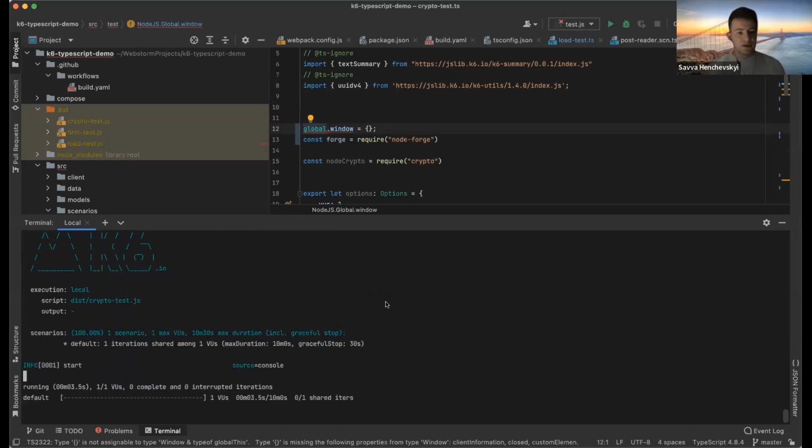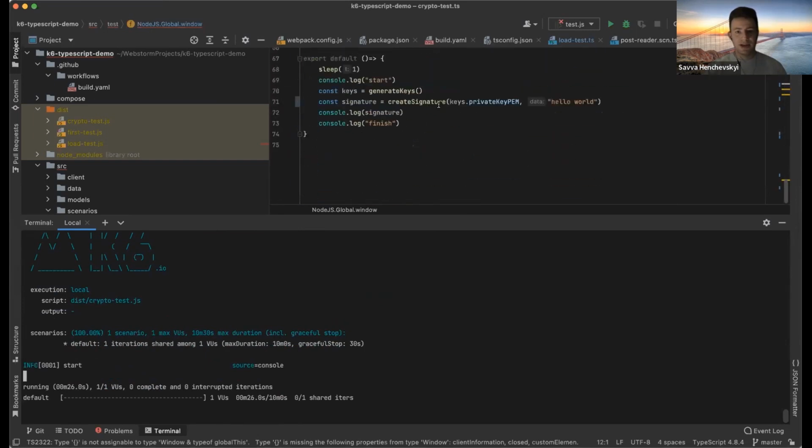Now the scenario starts and it seems nothing is happening. So it seems the code is valid, but we will not wait until this code execution ends. The duration of the execution of these methods, for example, takes more than 1 minute to execute this method and more than 1 minute to execute this create signature method.